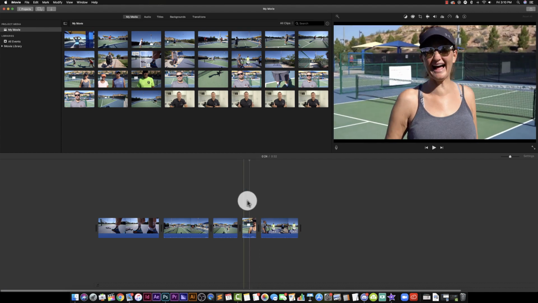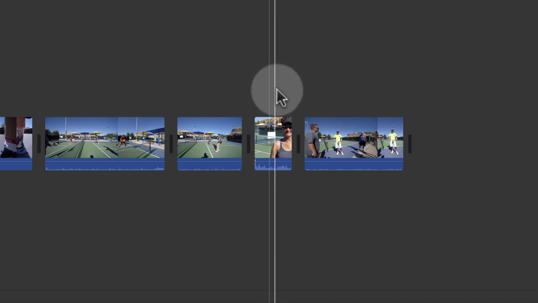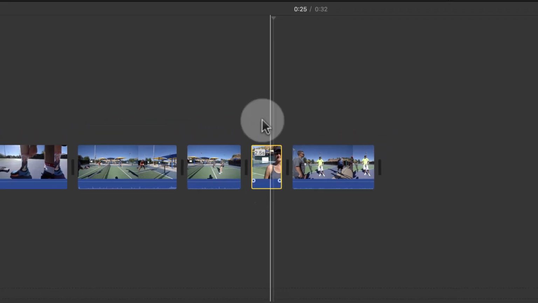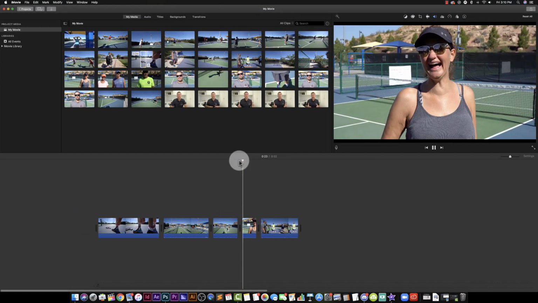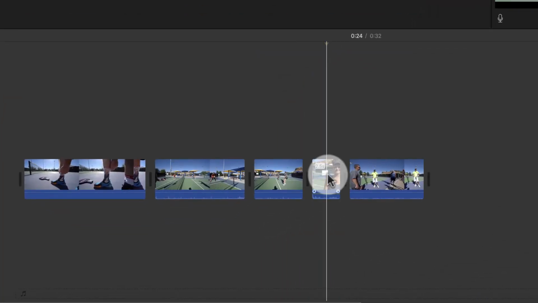Now that I've trimmed this clip down, I really don't want audio on that. So there's a couple ways that you can do that. What I'm going to do is select the clip that I don't want the audio on, and you'll see there's a little audio layer here, and I can either click and hold down and drag, and that percentage is the volume. So I'm going to drag it to 0. So now if I do that, there's no audio. If I brought it up, you can see now it's back.